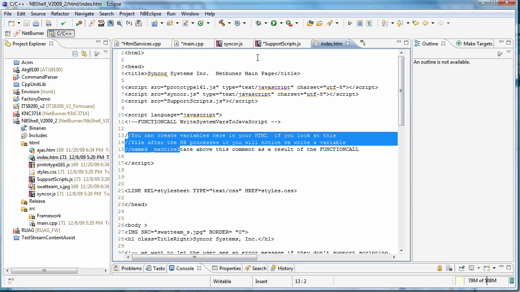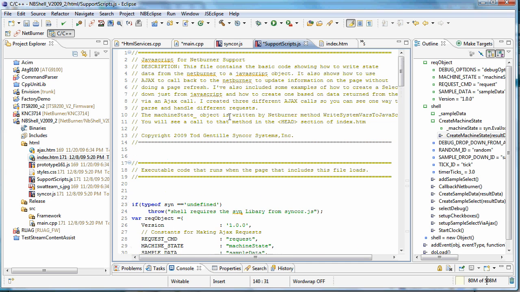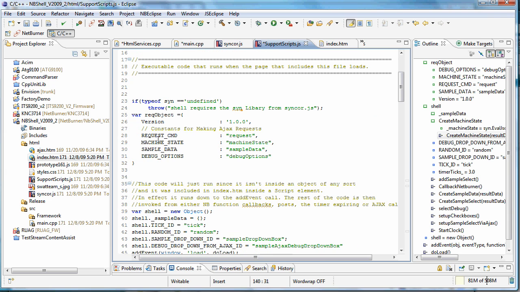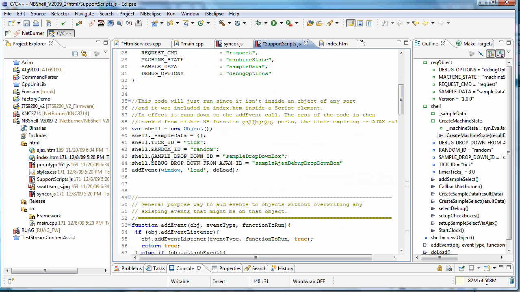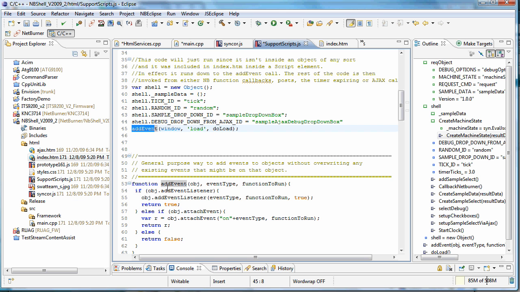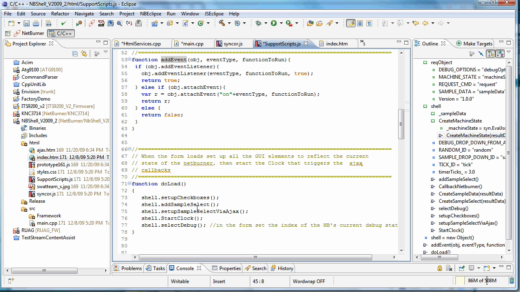Then in the support scripts, when this loads, there's some code right at the root level. It's going to create an object, sort of the way I like to write JavaScript in that JSON syntax. This code will execute right away. There's the add event, so on our onload event it's going to add doLoad. Here's the actual call for addEvent, and I'm not going to go into detail. And here's what doLoad does.